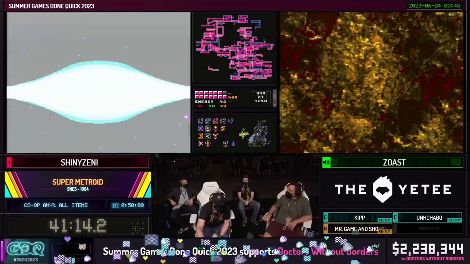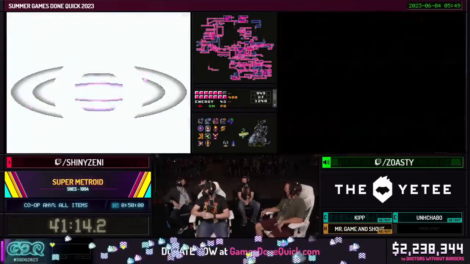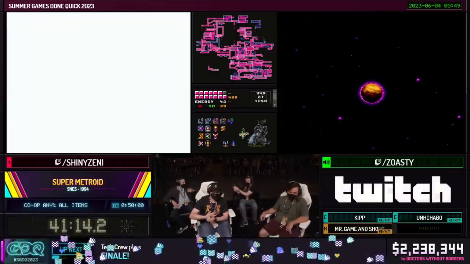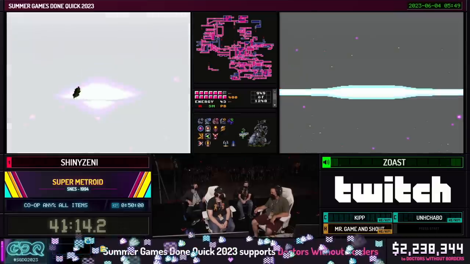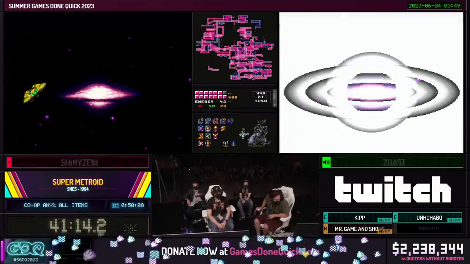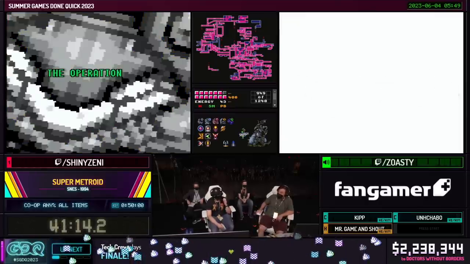And I do want to quickly say, I didn't say this earlier and I should have. Really, guys, give an extra round of applause for Zoast and Zeni here. These are two of our premier runners. They put in a lot of work. They're awesome dudes. And we really appreciate you guys a lot. Thank you both for commentating our run, too. Absolutely. Thank you so much. Thank you for inviting us. Thanks for having us as well.